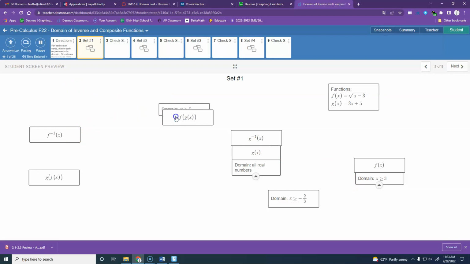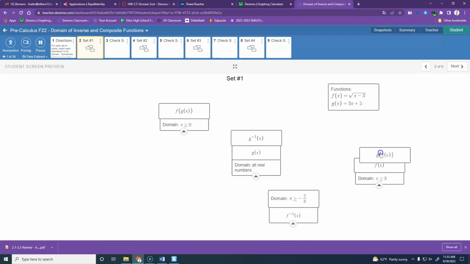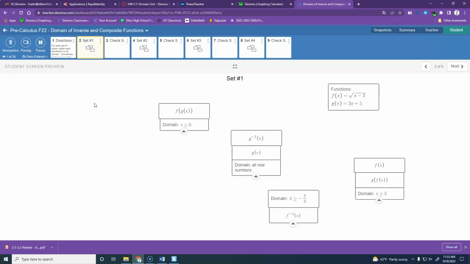So you'll match all of these. I'm just going to randomly select here what the answers are. Probably not getting these right here. And then when you go to the next slide, it tells you how many you've got right. And so you would need to go back and try to get those right. Please try to actually do these, like write them out, think about them. I realize you could just guess and check until you get it to be correct. And if it comes down to that to help you figure out the answer, that's okay. But try to think about what these are as you do them.